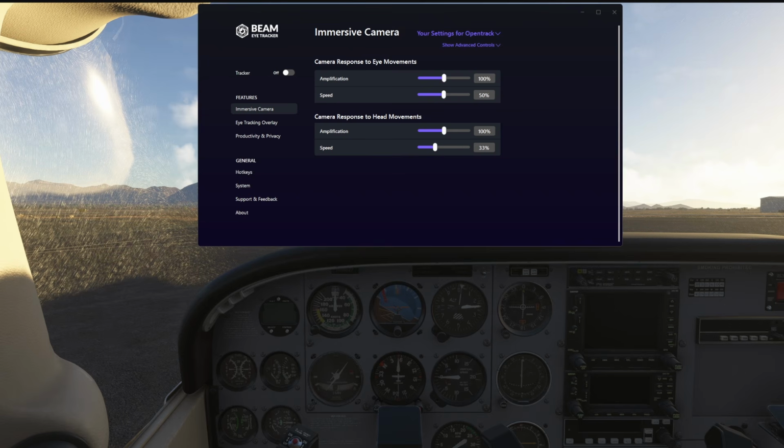The new profile system is also a huge quality of life improvement, as users can now create, duplicate, share and switch between tracking profiles. Beam also automatically migrates older configuration setups into the new profile format, which is definitely fantastic for existing users if you would like to get off of the OpenTrack necessity. The default profile is optimized specifically for cockpit environments, which obviously is a huge win for flight simulation and racing simulation.